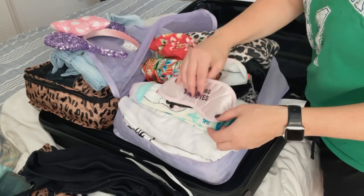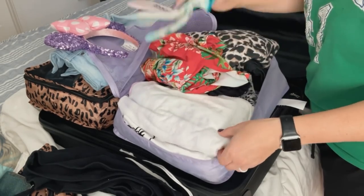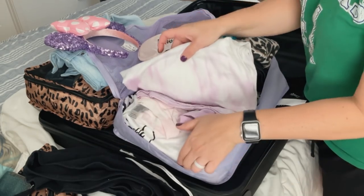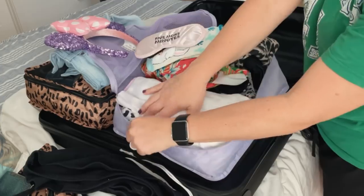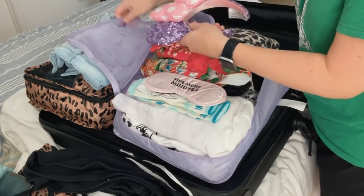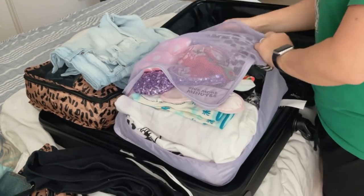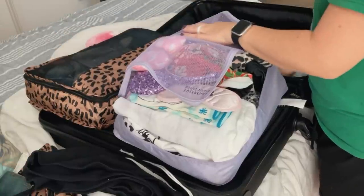So these are my socks. This is my Planjama. I wanna wear this on my head. I have an extra long sleeve purple tie-dye that I did for 2020. I don't wanna share my Planjama outfit just yet. I mean, I did share this, but I'm going to share some pictures in a recap video, and I will definitely share that. But this way, it gives you guys an idea. I'll put those shorts at the bottom.